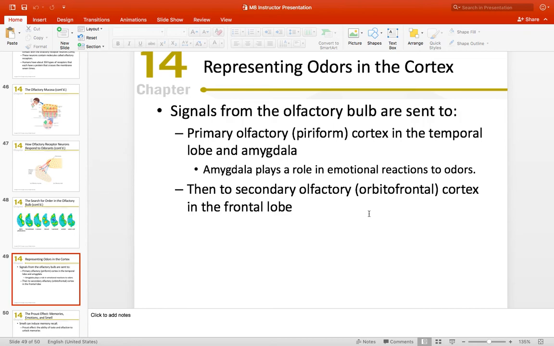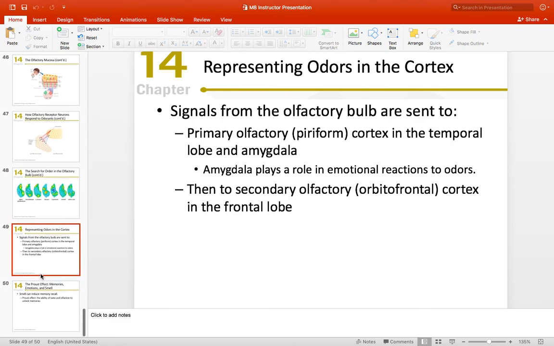Now, all of you, I'm sure, have no doubt had that experience where you smell something and, oh my God, this is revolting. Oh, it's disgusting. And you have that strong emotional reaction. Or you smell something like roses. Oh, that smells so nice. Well, there you go. The amygdala is part of the brain that's involved with emotional responses. And smells and tastes, by the way, I didn't mention this before, but our gustatory system connects to the amygdala as well. There's the emotional part. Okay. And then, of course, it goes to other parts of the brain as well.